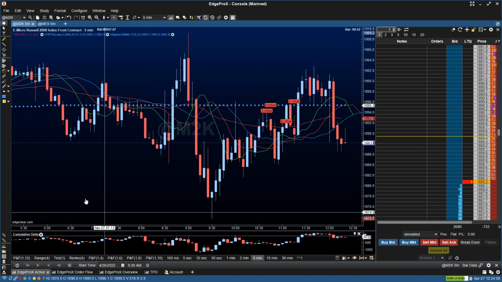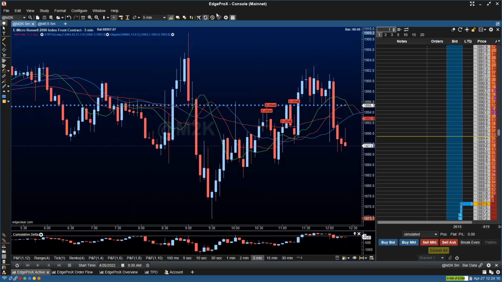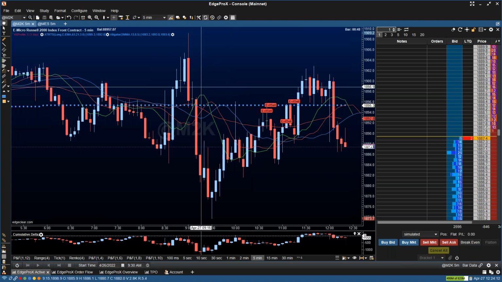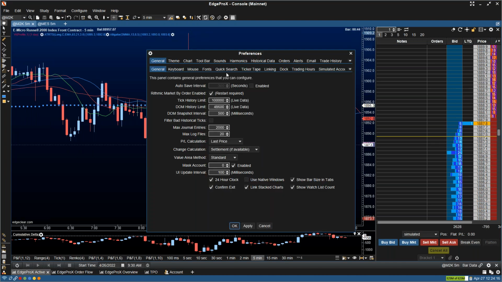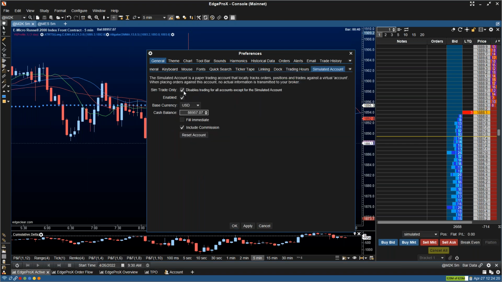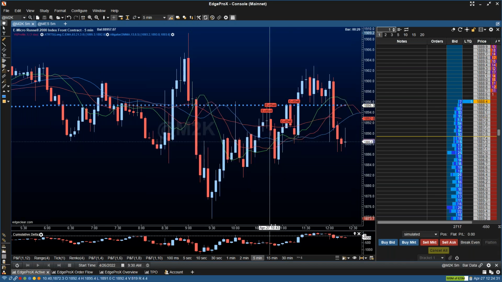Enabling a simulated account, I believe, is also an important general setting that I would like to show. So you would just select the cogwheel, navigate to the bottom here until you see simulated account, and then you would hit enabled. And depending on what you're looking to do, you can either have the account where, like I have here, I can switch back and forth between my live and main account, or my live and sim account. You can have that be the case.